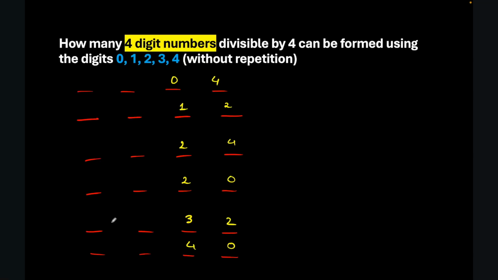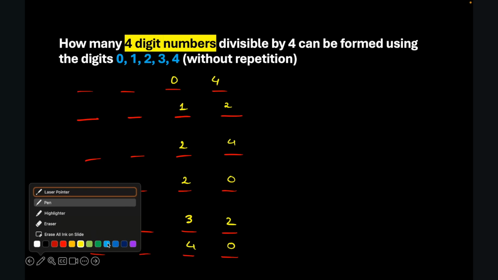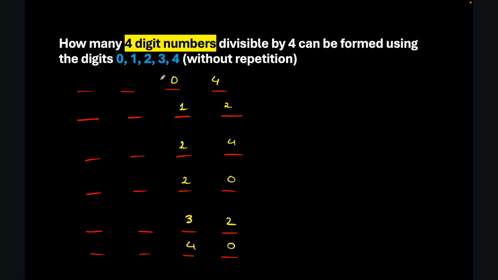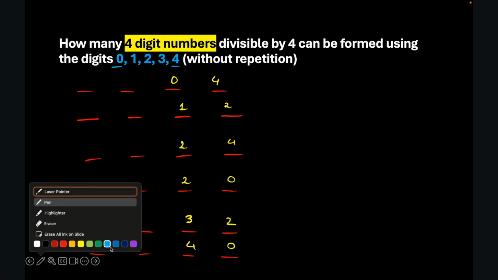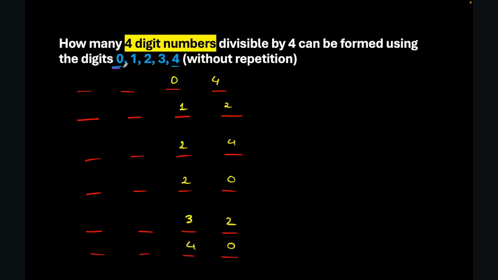Now, let's look at the first case, okay? I'll use purple. We've already allocated 2 numbers out of the 4 numbers we're given. So let's say 0 and 4 is already used up. How many options do I have? I have 3 numbers, and then I have 2 numbers, and this is already fixed. So this is just 1 number possible here and 1 number. So this is 1 and 1. So this gives me a total of 6 ways, okay?